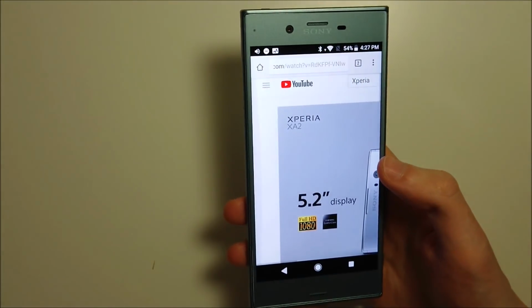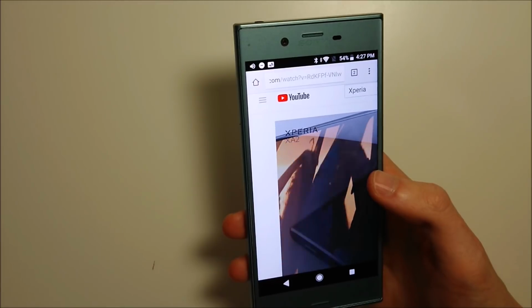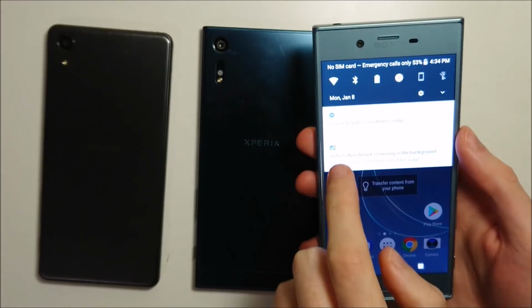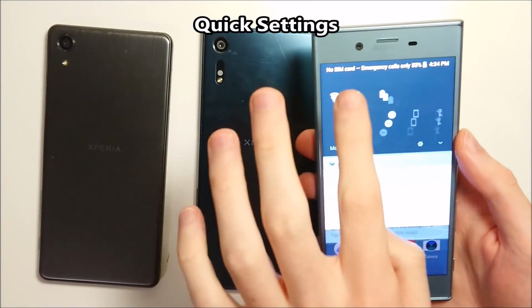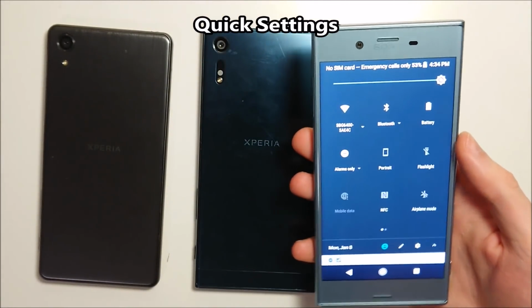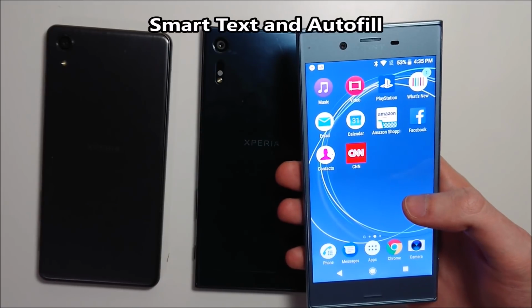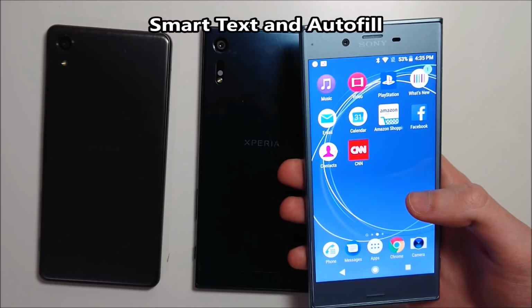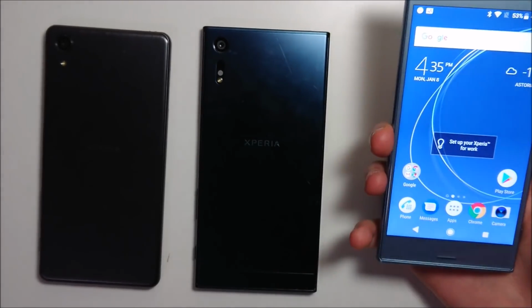So yeah, if you have YouTube Red or if you have a video playing in Chrome, then this will happen. Also the same for things like Google Maps, so you can have the Google Map in the corner of your screen. So aside from that, there are some other minor updates here, including a very minor update to the quick settings. So a bit different here in terms of the UI, but again guys, pretty similar there. Also you do have text autofill smart text, so let's say you type out an address to something, if you hold down on that, it'll actually give you the option to bring up Google Maps.